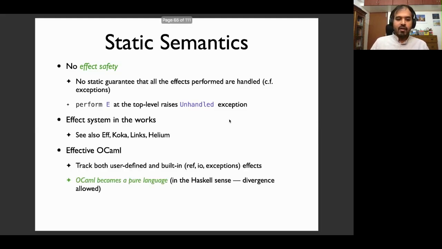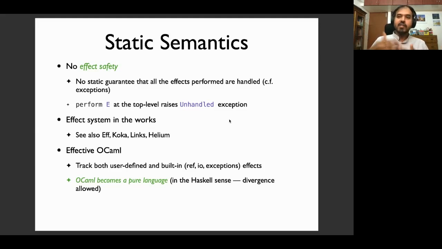We are in fact working on an extension of OCaml that is equipped with an effect system. The aim is that we will track both user-defined effects, as we express using effect handlers, as well as built-in effects such as references, IO, exceptions, and so on. Once we track built-in effects and user-defined effects, OCaml becomes a pure language in the sense of Haskell.